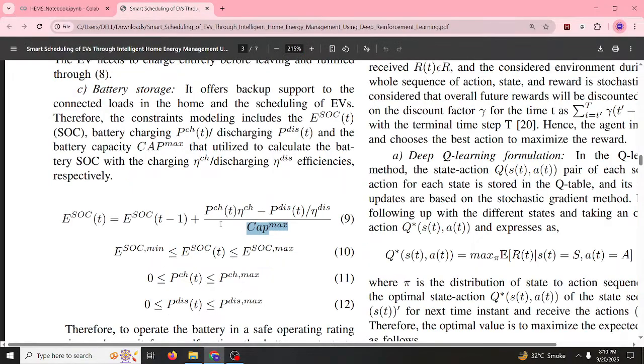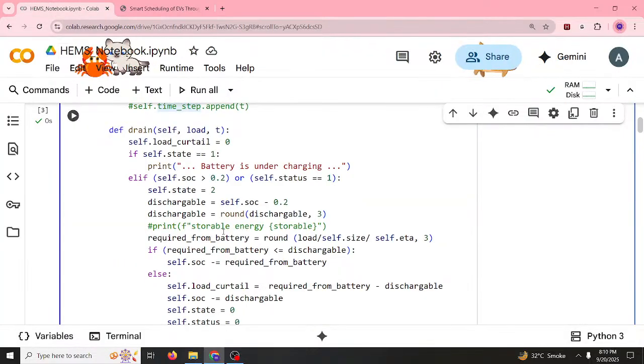We have discussed two things in this equation. This is the charging part that we have covered: eta multiplied by eta divided by capacity. But in the coding section we do a few things more. Why do we do a few things more? Because we have to check various things that can occur in the coding which are not presented in the theory, and yes, we can also present those in the theory as well.